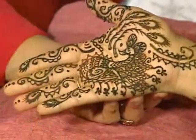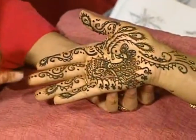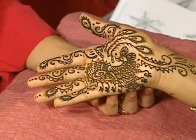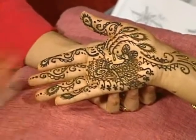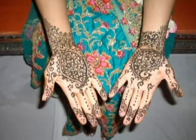Bridal henna, very serious business. The darker the henna, the longer the marriage, they say. The darker the henna, the more respect they'll get from their husband and their in-laws. The darker she wants this to come out, the longer she'll keep the paste on her hand. Ideally, she's going to go to sleep with the paste on, and in the morning she's going to flake it off. And then once it's flaked off, it starts to oxidize when the air hits it, and then it slowly darkens.